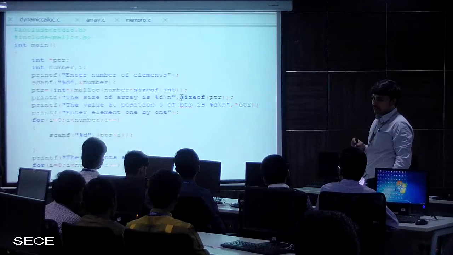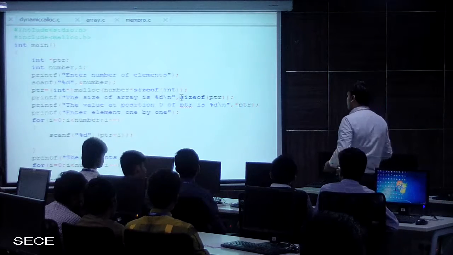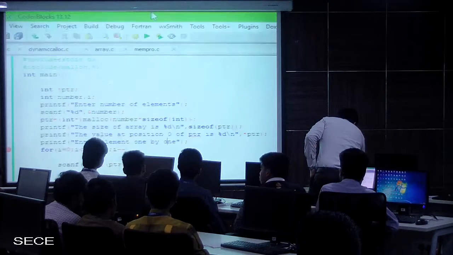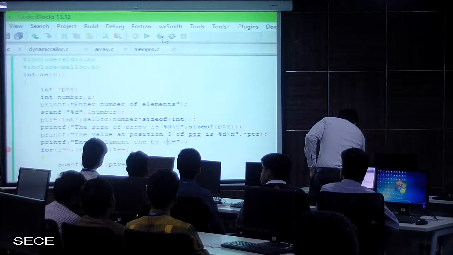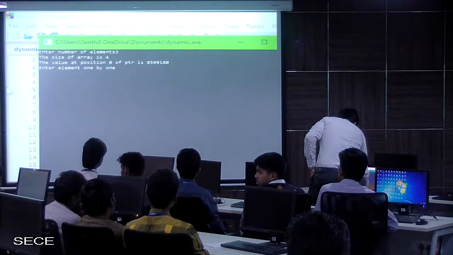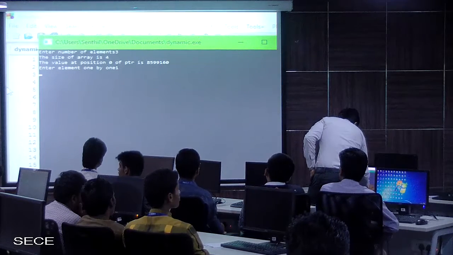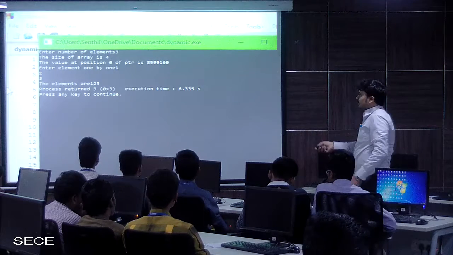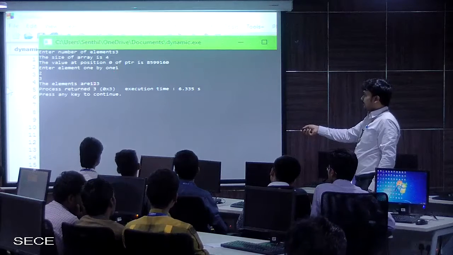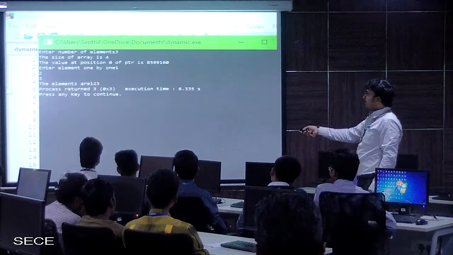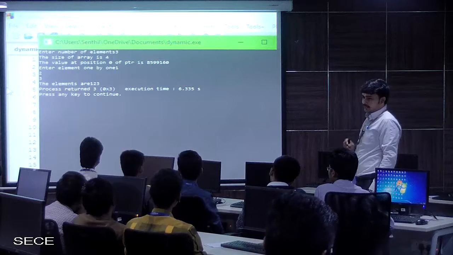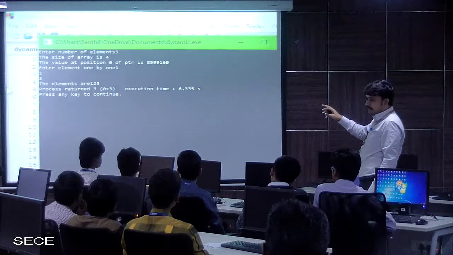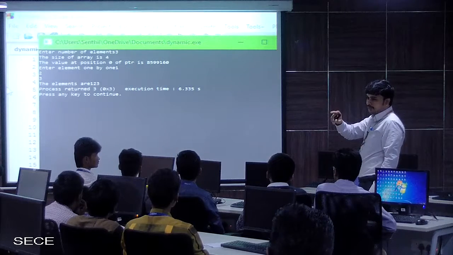That is our garbage value. So these are all the elements which I typed: 1, 2, 3, and for this array I created the memory dynamically. So this is the concept. With the help of this, I am able to create the memory dynamically by getting the value from the user.